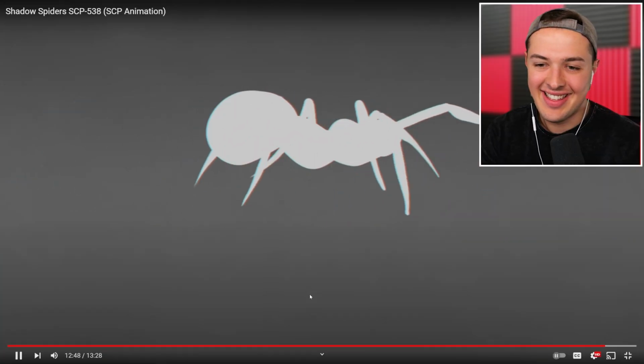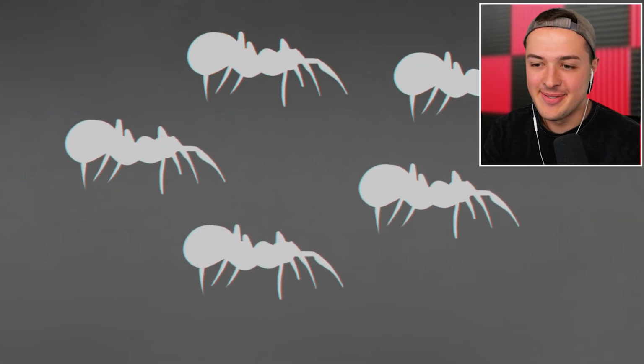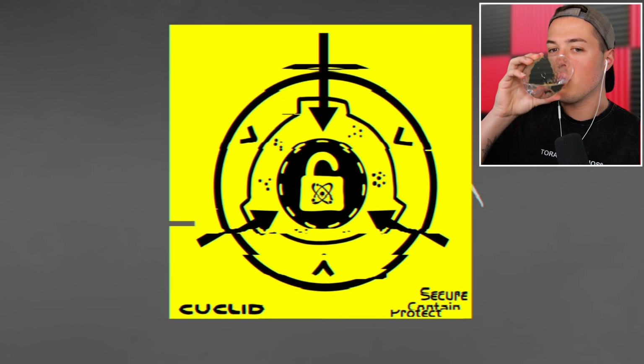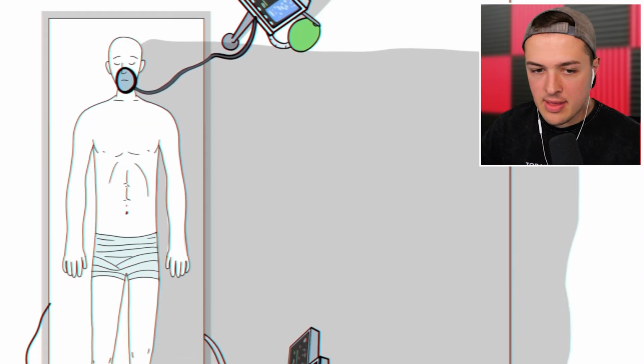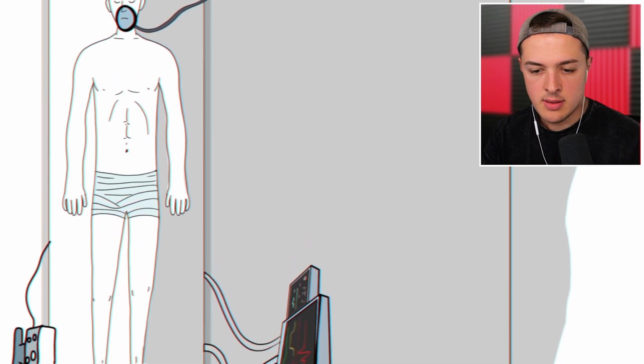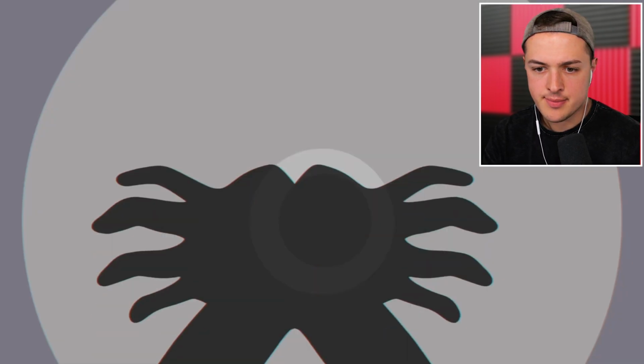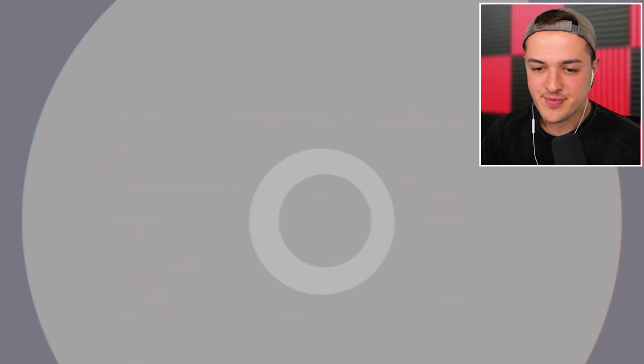The ease with which they could quickly spread and the huge threat they pose to humanity has led to SCP-538 being classified as Euclid. And while the Foundation, that's not that bad. They have been successfully contained, we all must remain ever vigilant of movement on the edge of shadows. Should you spot something, don't take any chances. I thought that was a spider. Your real future non-liquefied body will thank you for it.